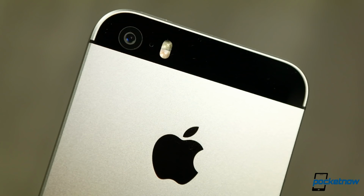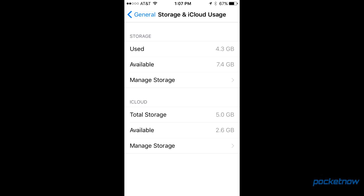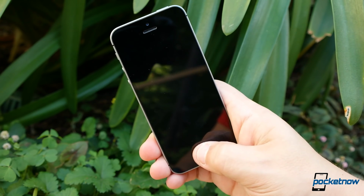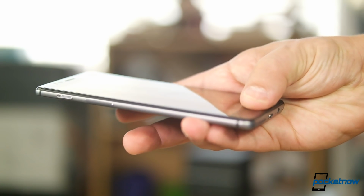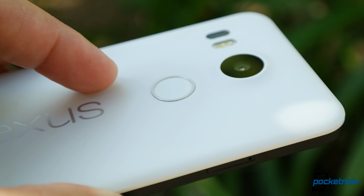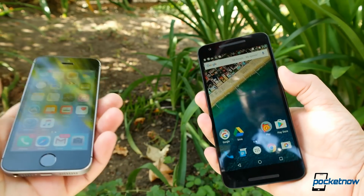Talking about storage. Alright, sorry, Apple. Yeah, no, 16 gigs, not great. The Nexus fares better here, but since none of these phones have SD card expansion, the OnePlus crushes this category. Now, fingerprint sensors are also something of a toss-up. The iPhone's home button is easy to reach, but we're kind of spoiled by always-on scanners. On a personal note, I prefer rear-mounted sensors, which are easier for my tiny hobbit hands to reach, so the 5X wins here, and you can drop angry comments below this video.